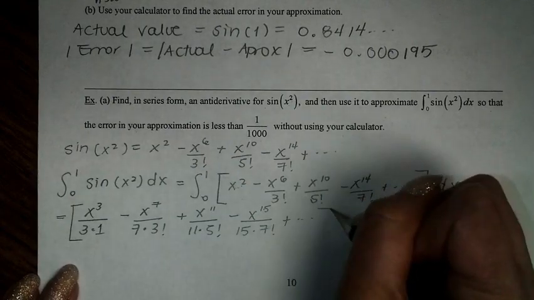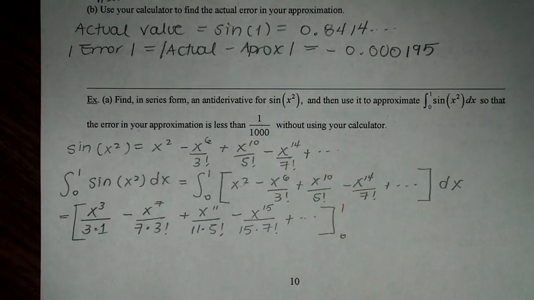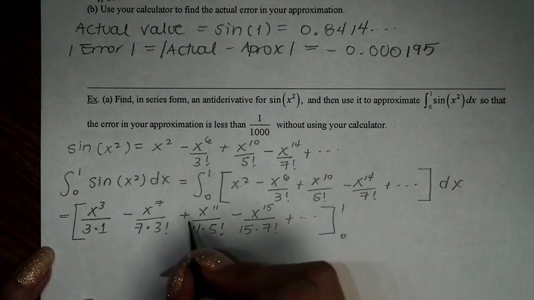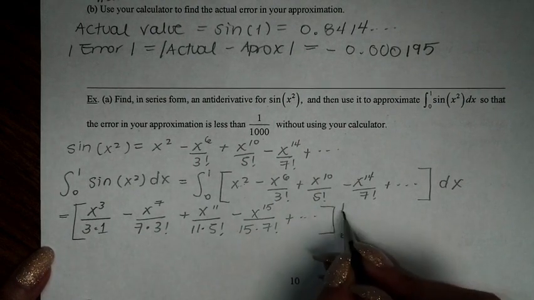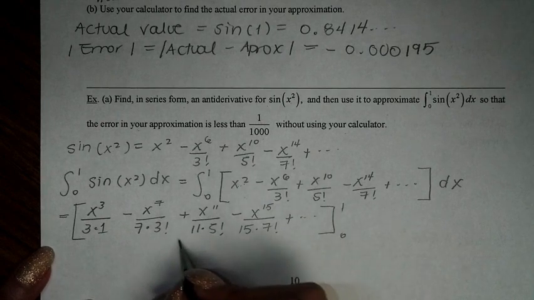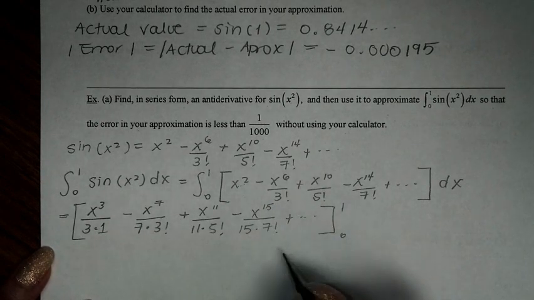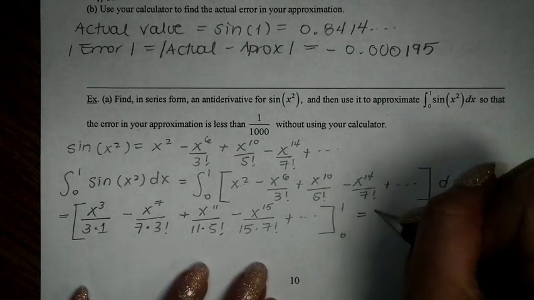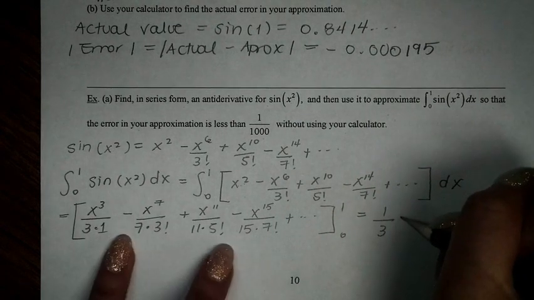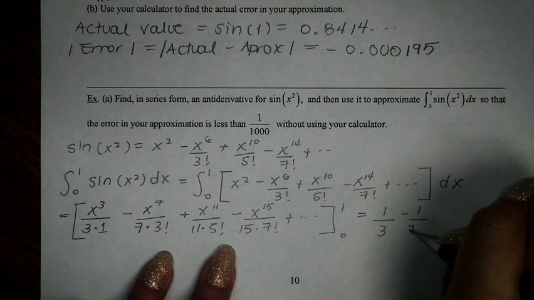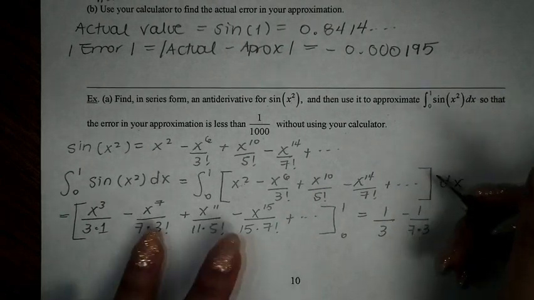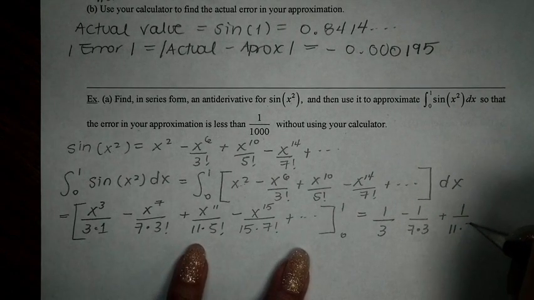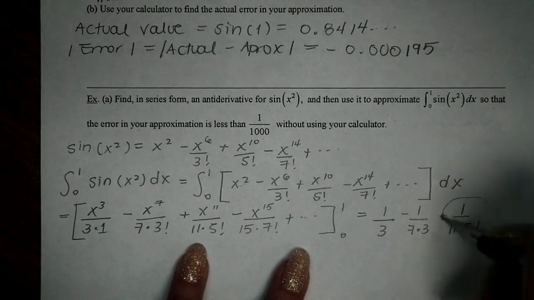So you have here, let's say that you don't realize, 0, 1, and you keep putting stuff. So here, what are you going to do? As we were doing with the first fundamental theorem of calculus, you're going to replace the x's first with the 1 and then with the zeros. The beautiful part is when you replace the zeros, everything goes kaput. So what you have here is pretty simple. You have a 1 over 3 minus 1 over 7 times 3 factorial, which is 7 times 6. Then you have plus 1 divided by 11 times 5 factorial, which you know that this one is going to be the truncated term.